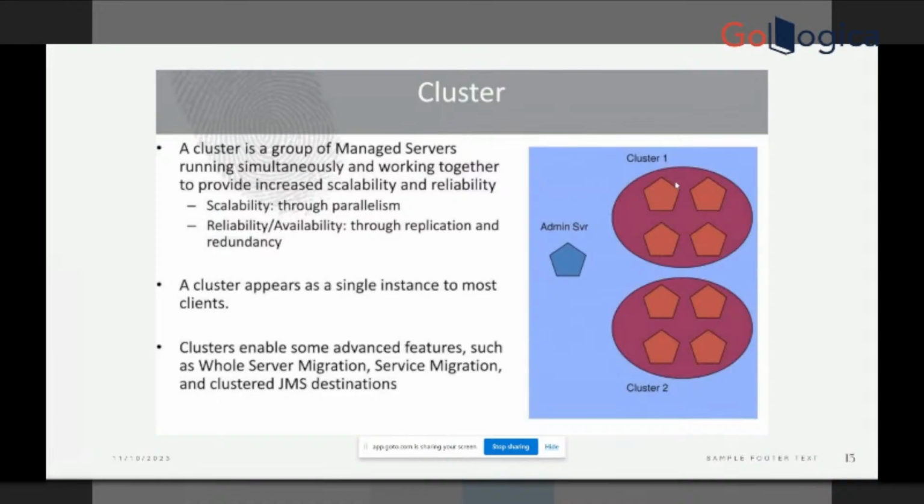Correct. But in cluster one, the managed server is the application owner. It means you deployed the application in managed server one. But in a cluster, if we deploy in one server, it will replicate to all three, right? No, it's not replicated. The application is deployed into one managed server, and the remaining three share the services. These four servers, whatever the cluster has, the same build should be in cluster two as well. That is the functionality of a cluster.